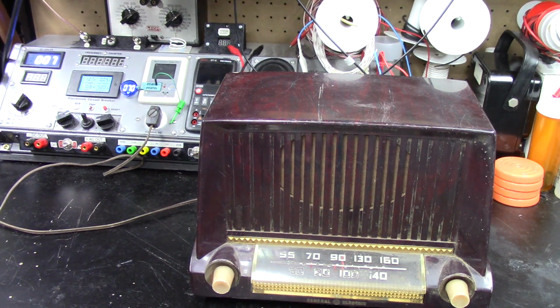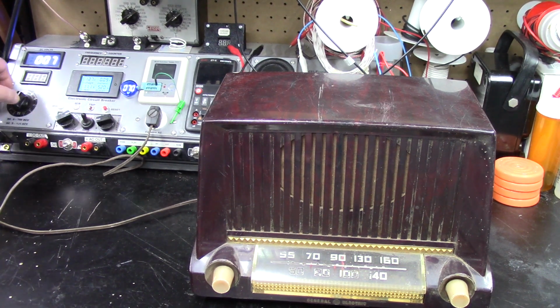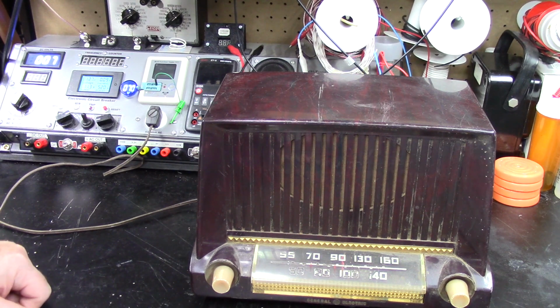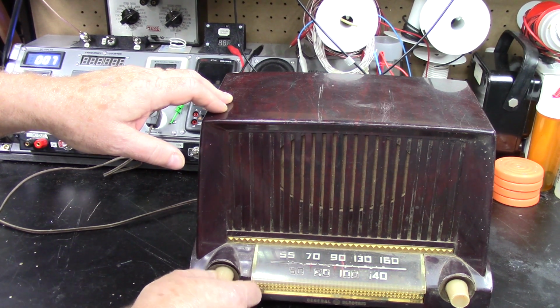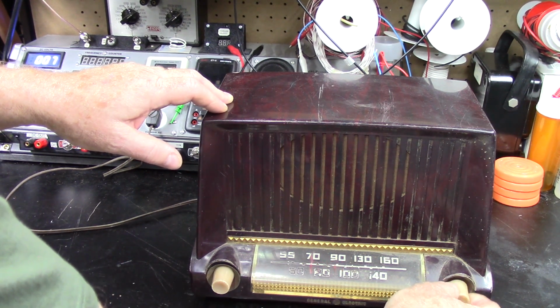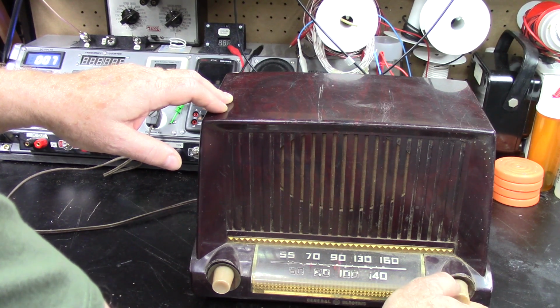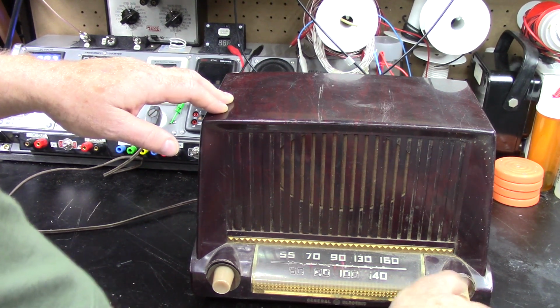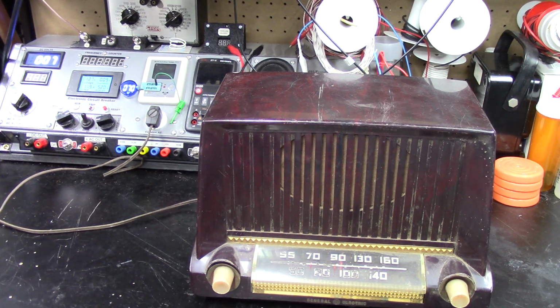No sound out of the radio. Oh, I hear a hum. No stations coming in on the low end. If the dial cord could go further, it might pick something up in our local area, but nothing. Alright, I'm not going to take it more than that. It's got hum, so obviously the electrolytic is no good.